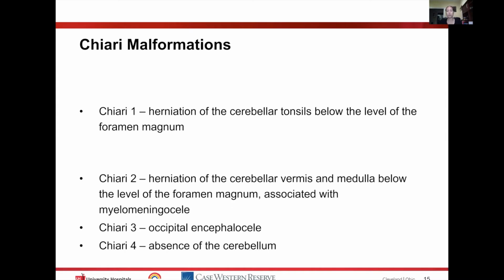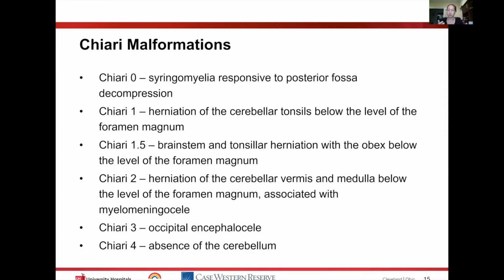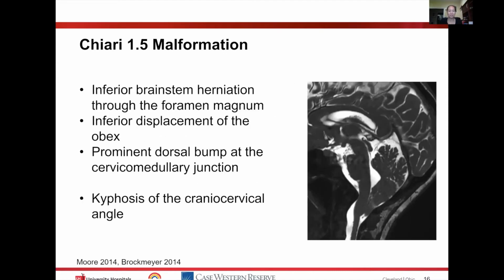So of course, what do we do? We just added to the classifications. The syringomyelia that responded to a Chiari decompression where there wasn't actually a Chiari naturally became a Chiari 0, and the Chiari that was somewhere in between a Chiari 1 and a Chiari 2 became a Chiari 1.5. So it made sense when they were adding to this classification.